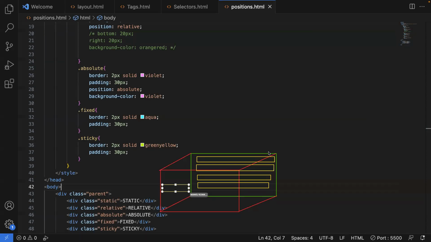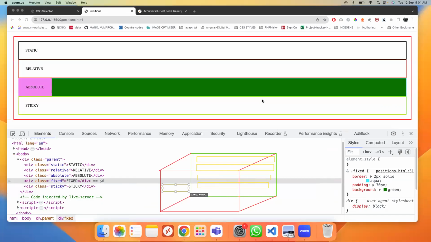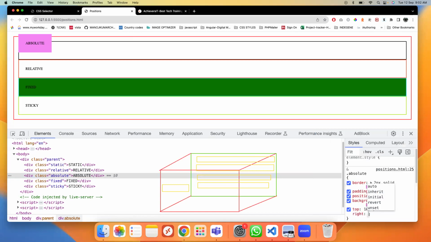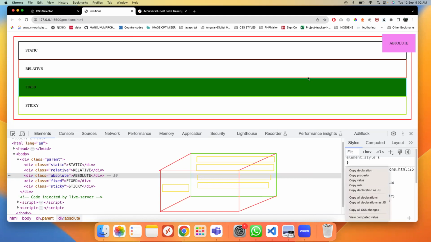And there is one more issue with the absolute element. Already my layout got disturbed, right? Now let us give directional properties to this element, the same way as in the previous one. Position absolute, top of 10px, and right of 10px. What happened? Where is my element? Now tell me, is it inside of my parent or outside of my parent?